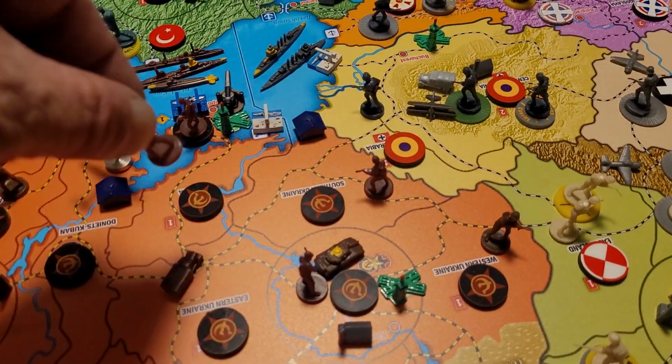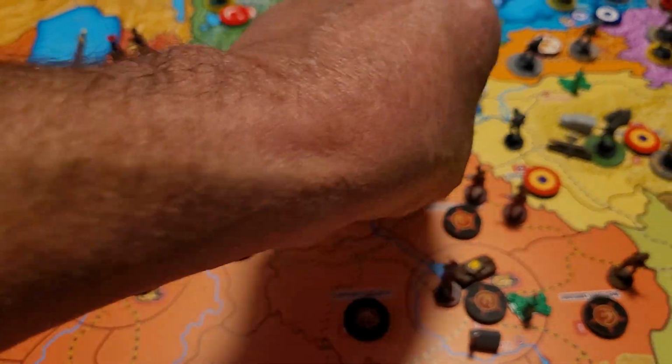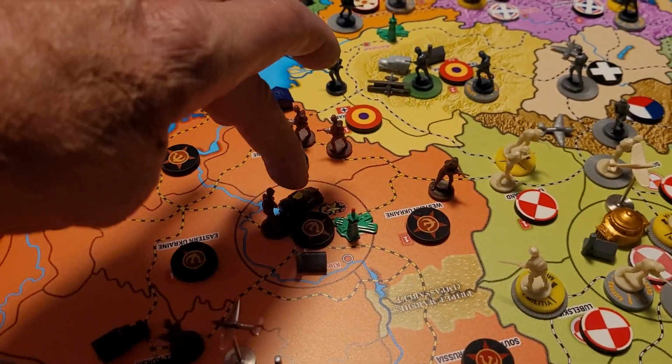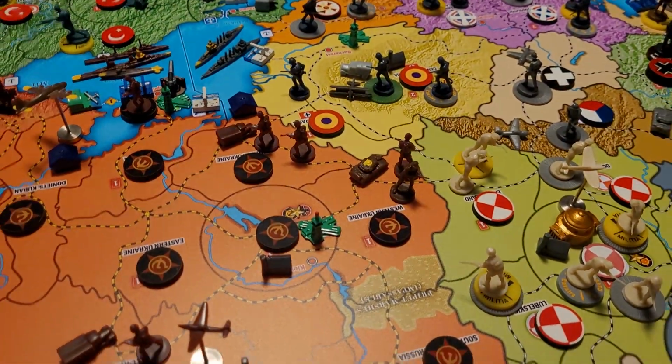The infantry in eastern Ukraine is going to southern Ukraine. The motorized in eastern Ukraine is going to southern Ukraine. The light armor is going to western Ukraine. The infantry is going to western Ukraine.